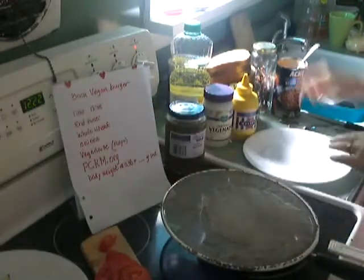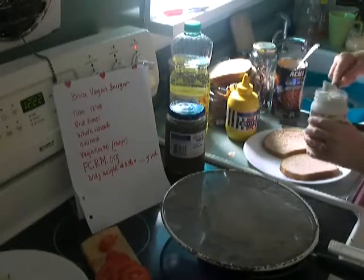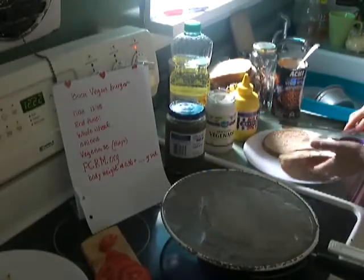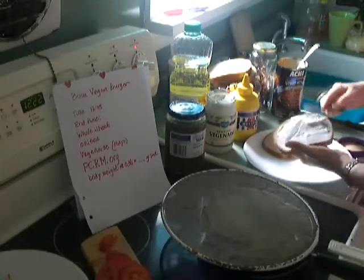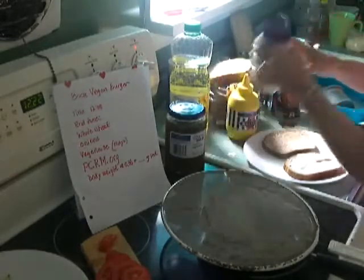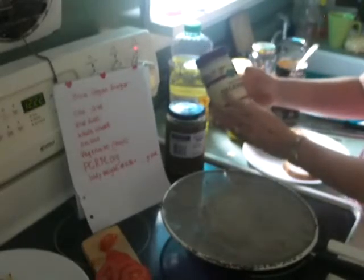It's 12:22. I'm going to put this down here and start dressing the bread. Always use a clean utensil to get something out of a jar because you're going to put it back in the fridge for a long time, and you don't want to contaminate it. So I haven't contaminated it — I'll close it up and put it back. That's grapeseed Vegenaise. There are a few other brands, but it's delicious made from grapeseed.